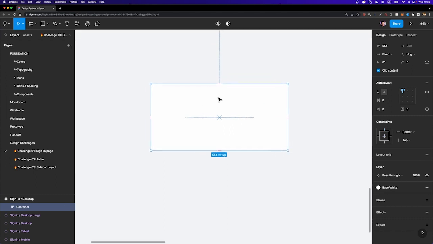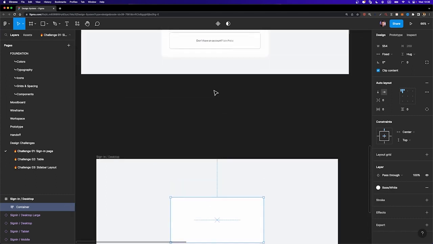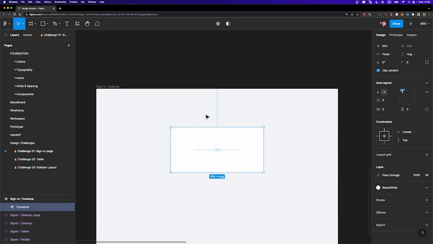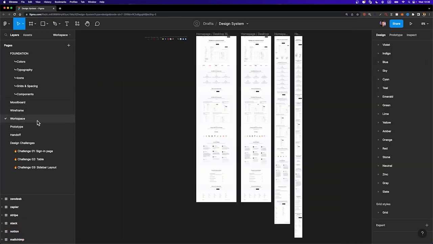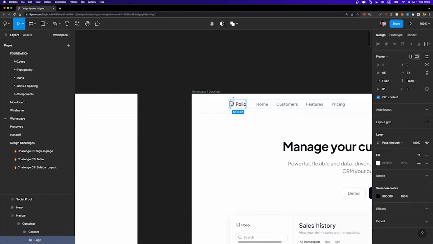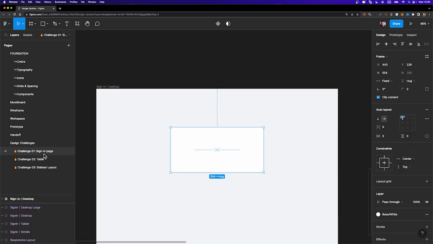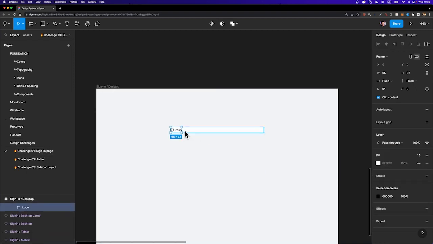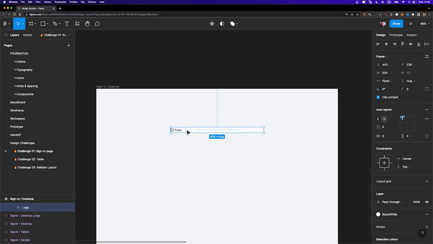So what do we need? Well, first here right at the top, we need to have the logo, the polio logo, right? So I'm gonna go to my workspace here, and from here, I'm just gonna select one of these logos from these breakpoints. I'm gonna copy it and just paste it right here. So here is our logo. And as soon as I paste it here, our container tries to hug this logo. That's because we set the vertical resizing option to hug. It should be hug content, but not now, because it's gonna make our life so much harder. So I'm gonna set it to fixed and just increase its height, just like this for now.